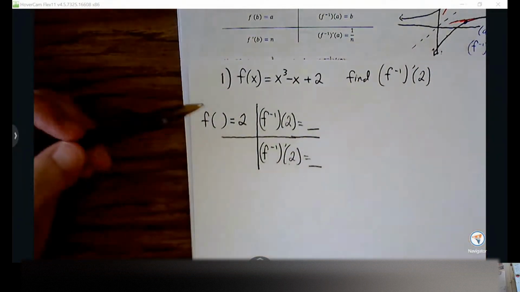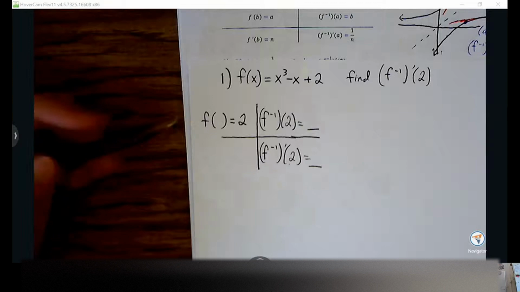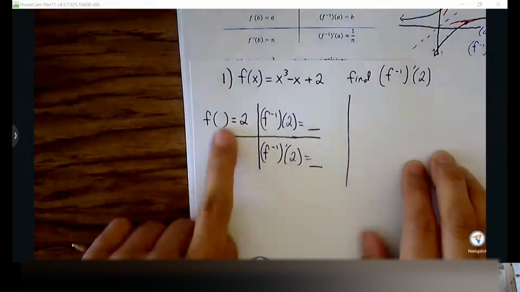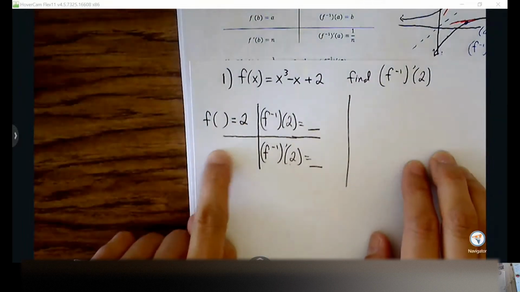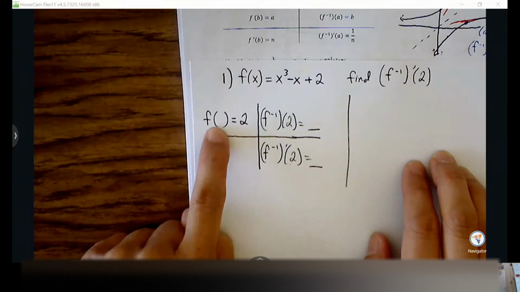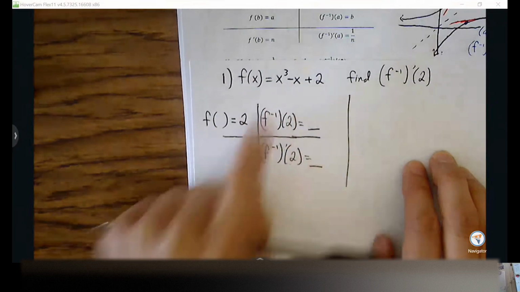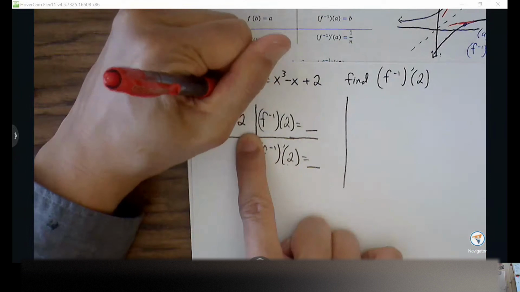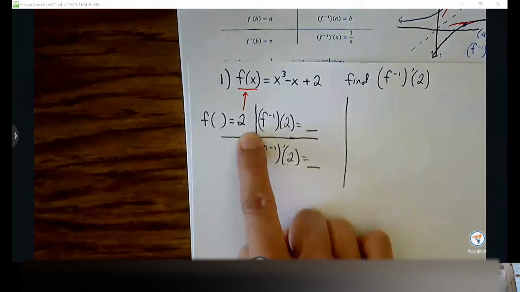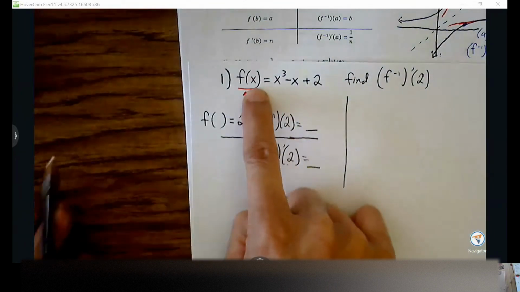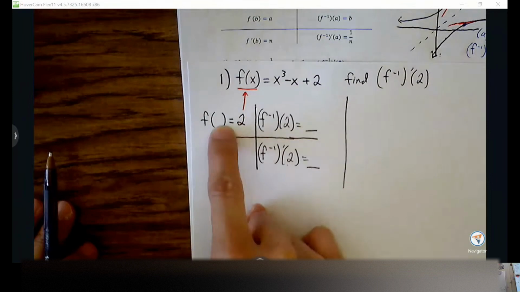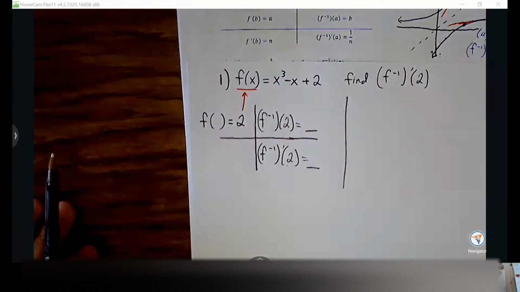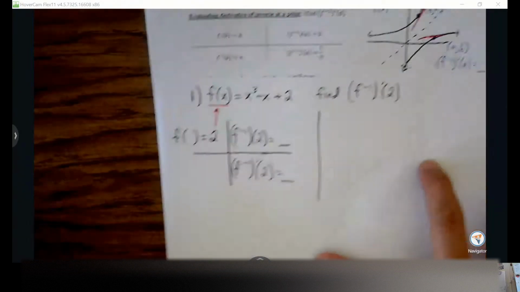And now we can do some investigation in terms of, all right, what information do I need to find? I need to find this value so that I can find the derivative at that point. So to find this x value, I'm going to go to my function and I'm going to realize that I have the y value. So I'm going to insert that 2 into the y value location of my function and work backwards and solve for x. If I can solve for x, then I can continue moving forward.